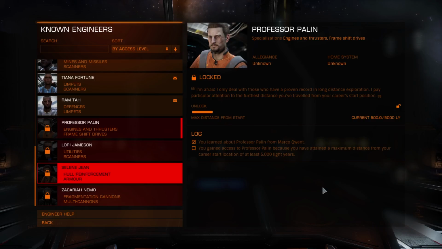Now, I was umming and ahhing about how we were going to unlock Palin, but I've come to an idea, and what we're going to do is outfit a passenger exploration ship. So a ship that can travel a good distance. And we're basically just going to take a long-range passenger mission. So we're going to see how well that's going to work.